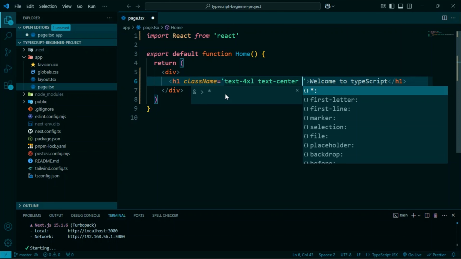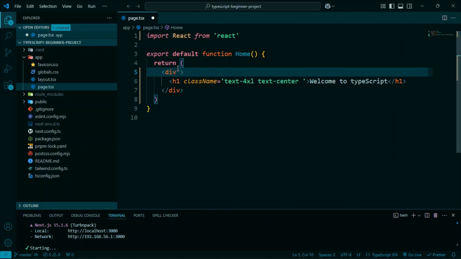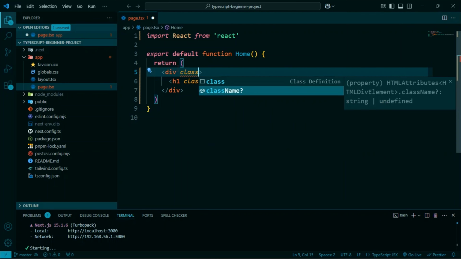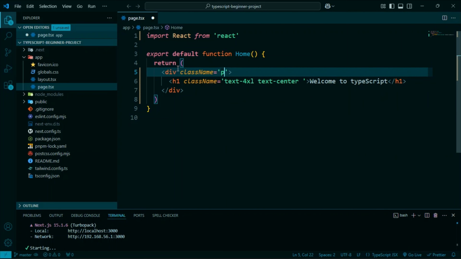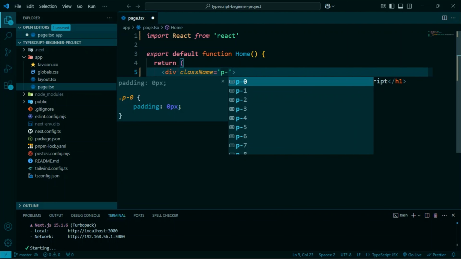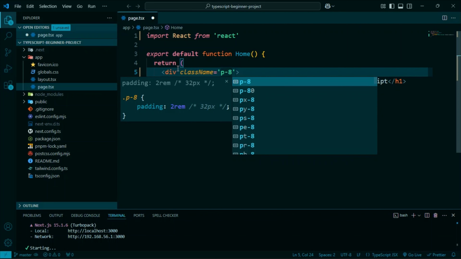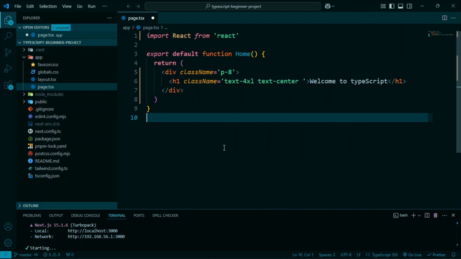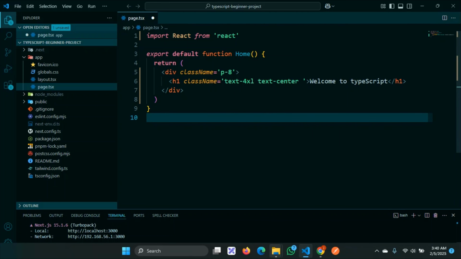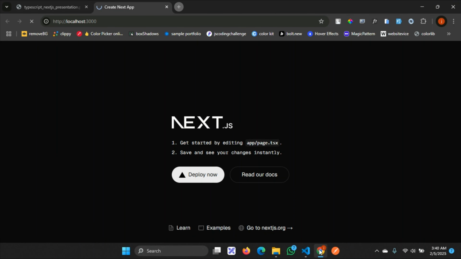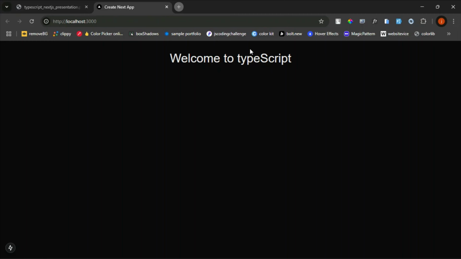Give it some padding, like 2 rem, so that is 8. Let's go and see how it looks. Yeah, so this is it. Welcome to TypeScript.